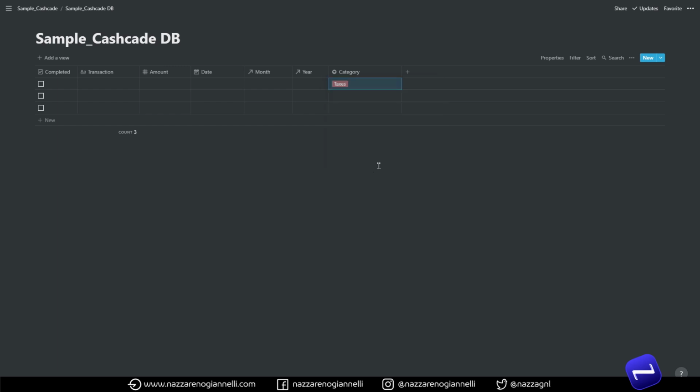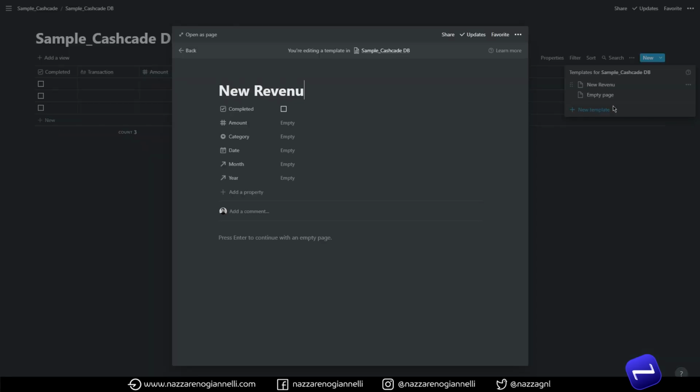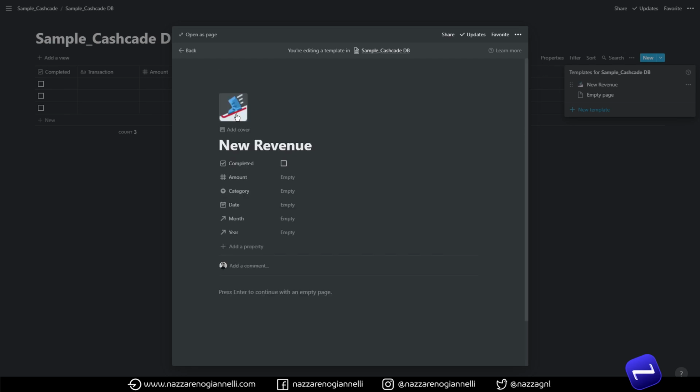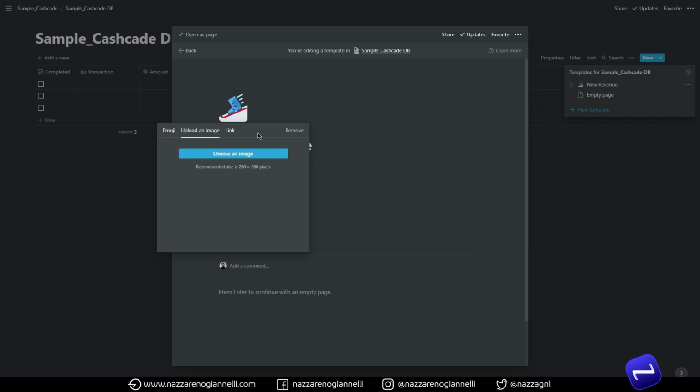Now that we have all the properties needed, let's create two templates for this database. One will be a new revenue. Let's add a custom icon for that. All the custom icons I will use in this template will be available in the description below.